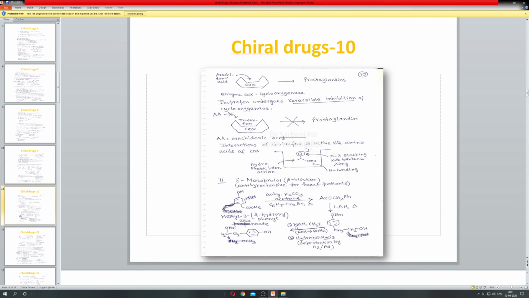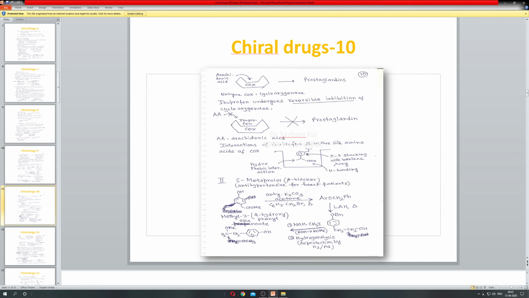Now when it is treated with sodium hydride, which is a base, it takes up the hydrogen from the alcoholic OH. Now CH3I is the methylating agent, so OH gets converted into OMe. Next is the hydrogenolysis. Hydrogenolysis is used to break the benzylic carbon-oxygen bond. So this compound is obtained after two steps. Number one is the O-methylation, number two is the hydrogenolysis.